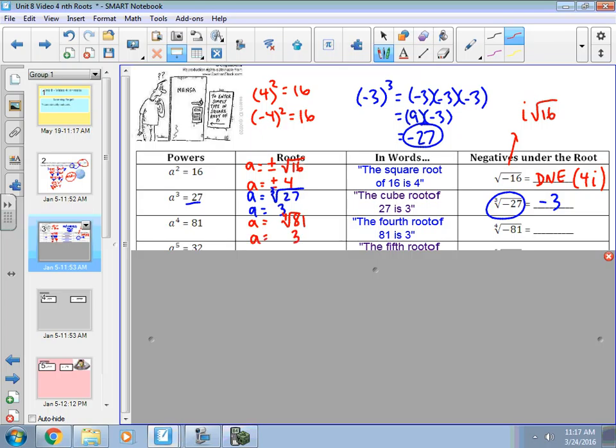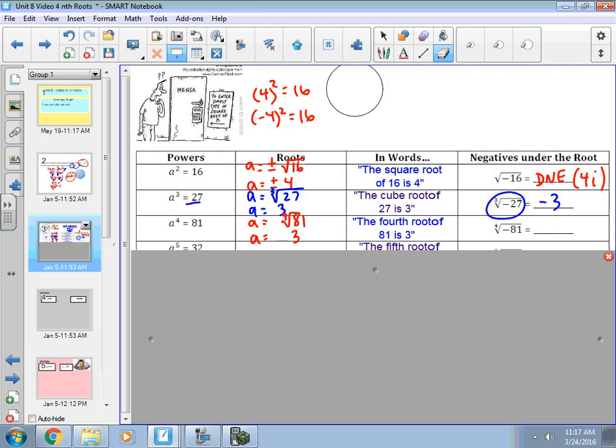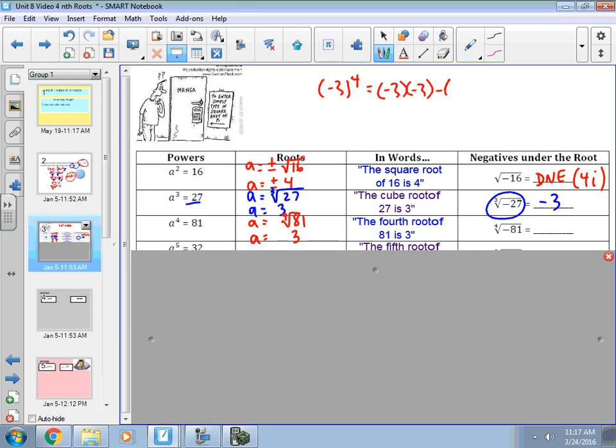Now, is that the only answer? Well, could it be negative 3? Let's think about this. If we did a negative 3 to the fourth power, would that also equal 81? That'd be negative 3 times negative 3 times negative 3 times negative 3. Well, we know 3 times 3 times 3 times 3 is going to equal 81. Would this come out to be positive? Yeah. If you multiply 2 negatives, that's going to come out to be positive. If you multiply another 2 negatives, that's also positive. This does come out to equal positive 81. So this is going to equal plus or minus, or positive or negative 3.